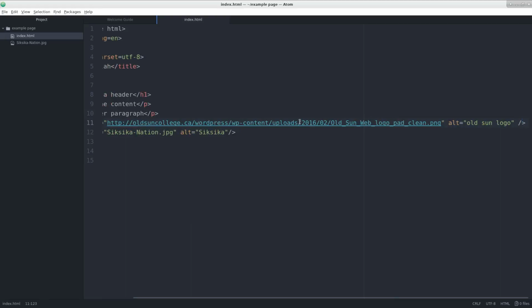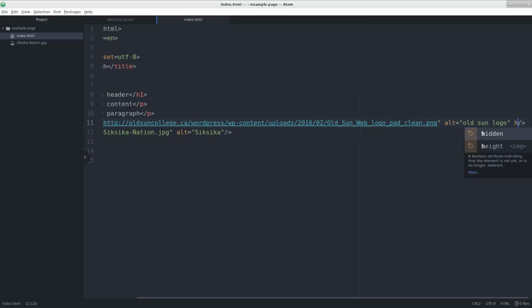So at the end of a line, we can add height and width tags. And you don't have to specify both. If you specify one, it will keep the aspect ratio and scale the other side so the picture still looks the same, but it conforms to the dimension that you told it.